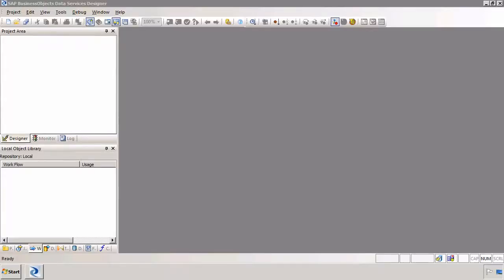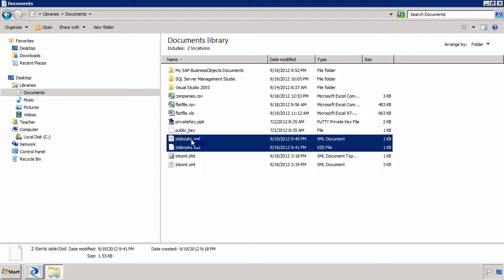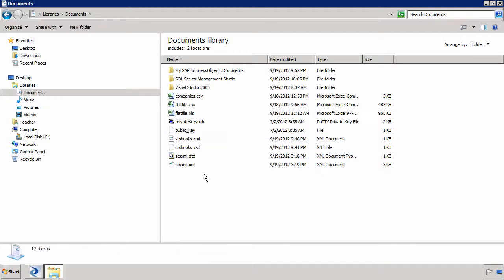So what we're going to do is install an XSD schema. I've got this XSD schema in my library. This is what an XSD schema looks like. Essentially you have two files, although you could have an XSD schema and the data in one file as well.